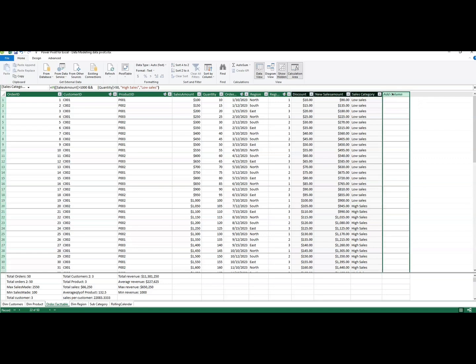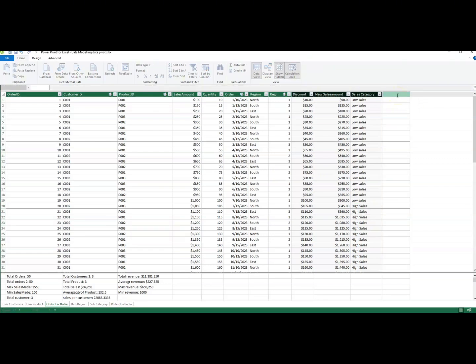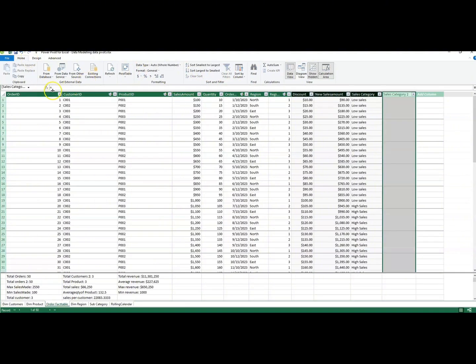Now the next approach, let's see how we can combine IF and AND to get a column too. So click on this and I'm going to rename it sales category 2 because we used one already. I'm just trying to show us the two ways. So I'm trying to combine IF and AND together. I'll come here and say IF, open my parentheses, then type in AND.